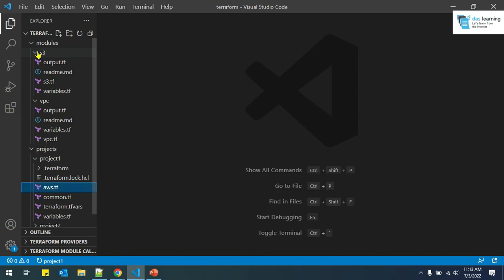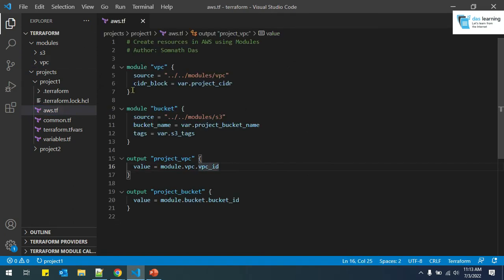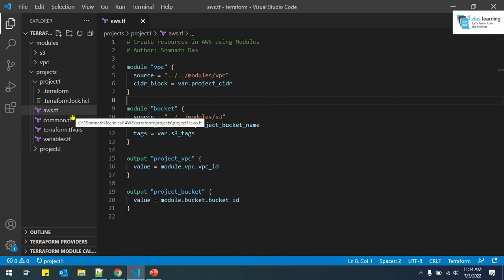Now in simple words, as I told you, modules are nothing but your resource.tf files, which include your variable definition, your output definition, of course the resource definition, and you can just simply call it. And I do not hold any configuration related code in my project file. I only hold the variables, and I also hold the state file in project. Remember, no state file will be created in your module folder. Everything will be created at your project folder only. So by saying that, let's get started with the demonstration.